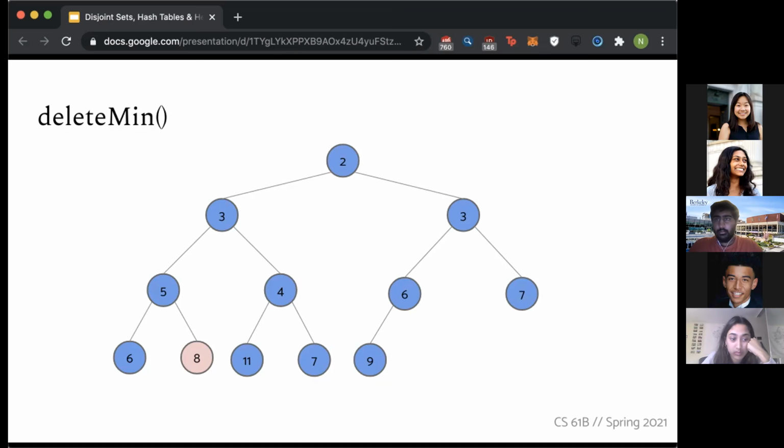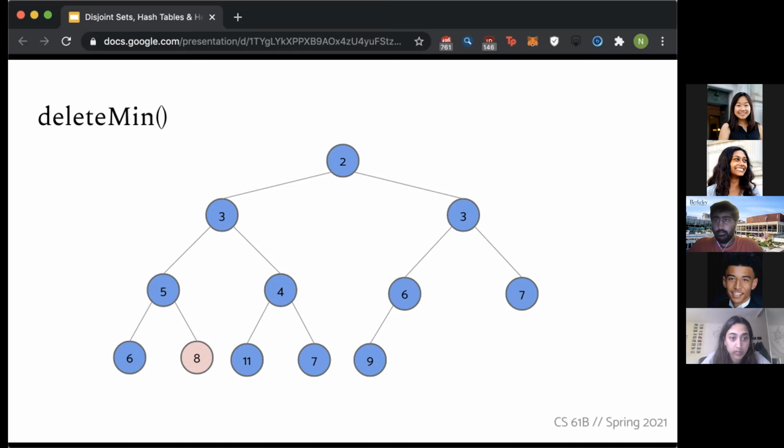And if you want to find a specific value, you can't really index into a specific point in the heap to find it, right? If I want to find 11 in this heap, I wouldn't know where to go, because 11 is going to be below 2, but it's also going to be below both of the 3s, and below the 5, 4, 6, and 7. So it could be anywhere in this entire heap.